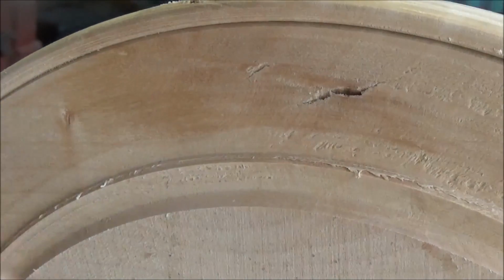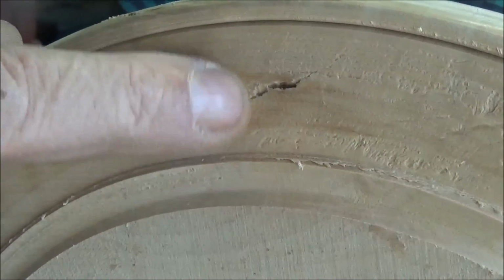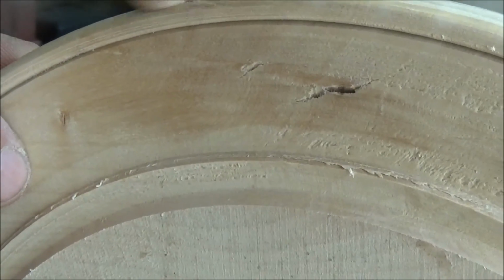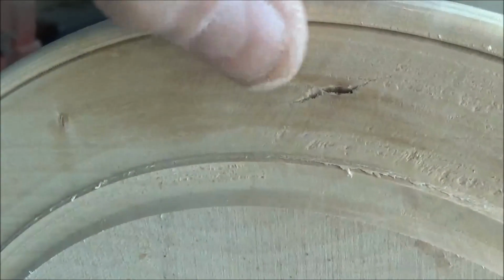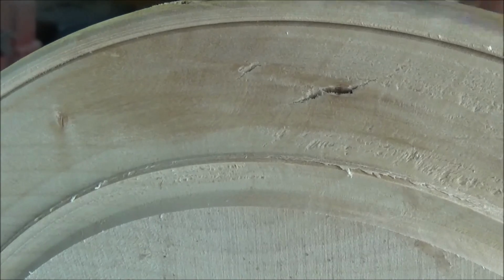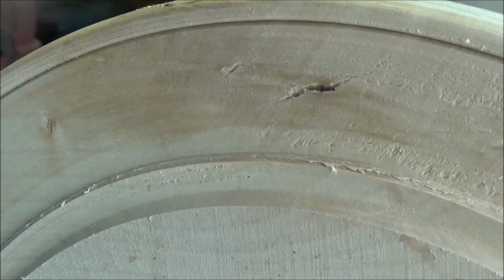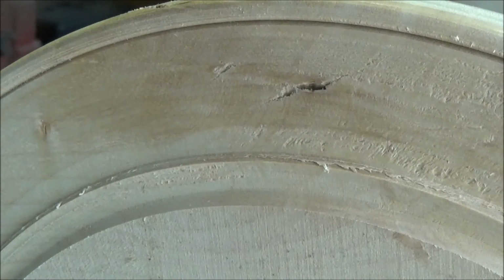Okay, come across a slight problem on the front here. As you can see, it's quite a big hole appearing there. There's a tiny one there as well. So I think I'm going to have to use the old dust and super glue job. I don't think there's any other way around that, because I don't want to turn any more off the thickness of this really. So I'll have to do a quick repair job on that and see how it goes.